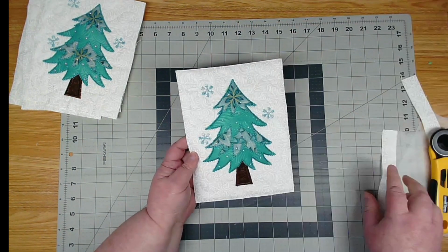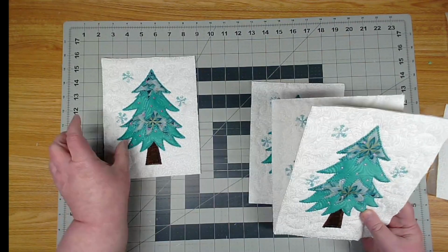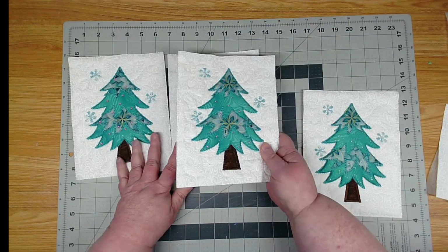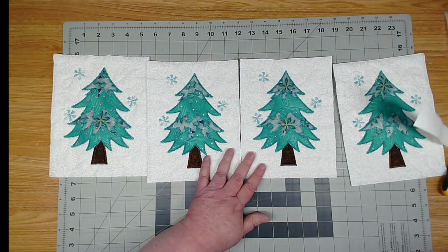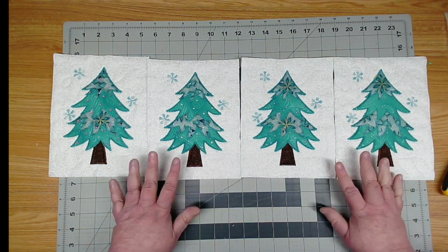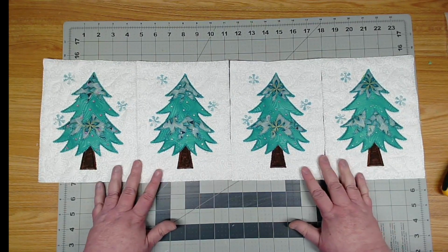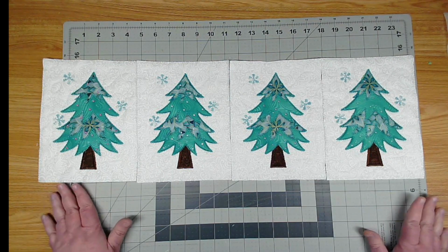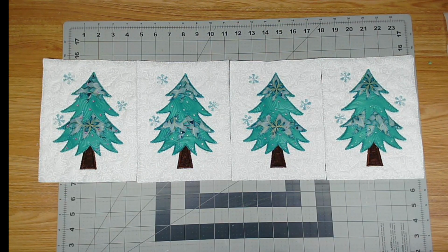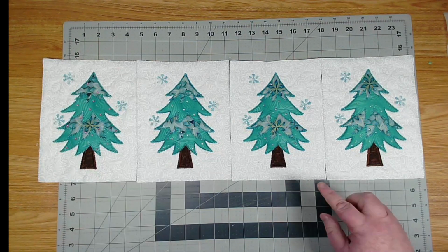Okay, so we have 1, 2, you see those? 3 and 4. Look at that. You guys did it. So again, if you're following the pattern I've given you, where we're going to make this into a table topper / wall hanging, you need 4 Christmas trees, but each one is uniquely different. Isn't that cool? From not only the berries, but the pattern placement on the trees. Every one is different. I just love that.